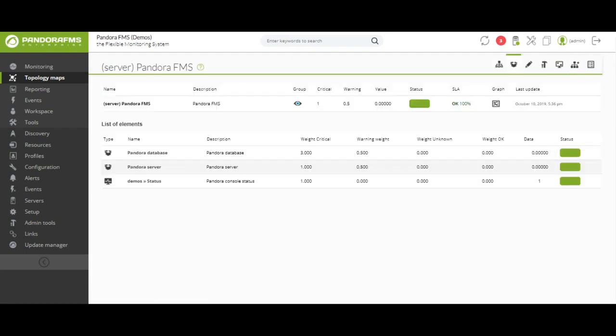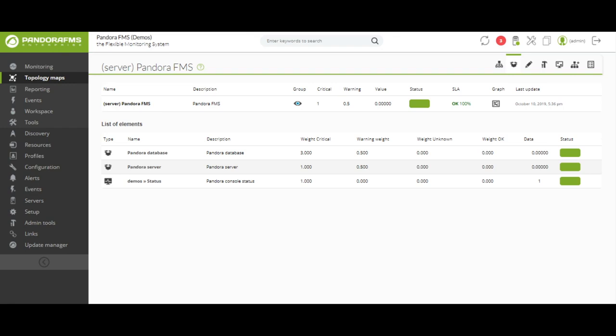If we go to the server section, we see the three sub-elements that are the server state, that is, if the binary is running or not, the tentacle state, which is used to send and receive information between the Pandora agents, and the data in which the directory is located where the XML are stored.